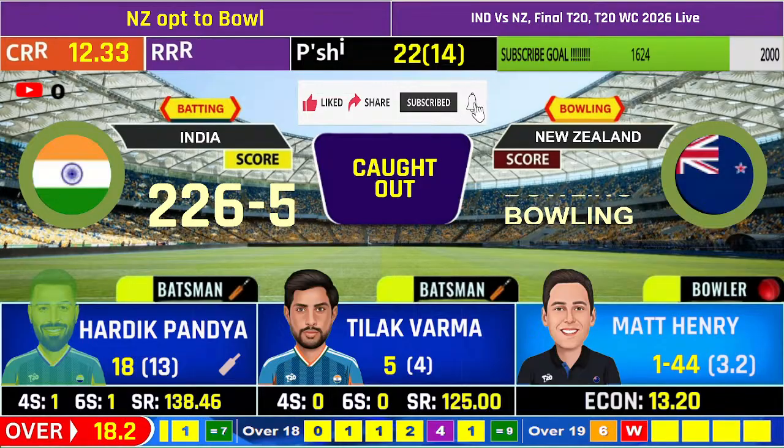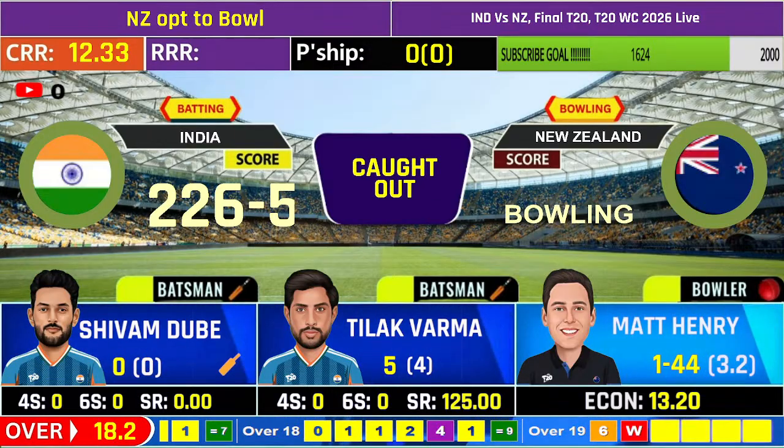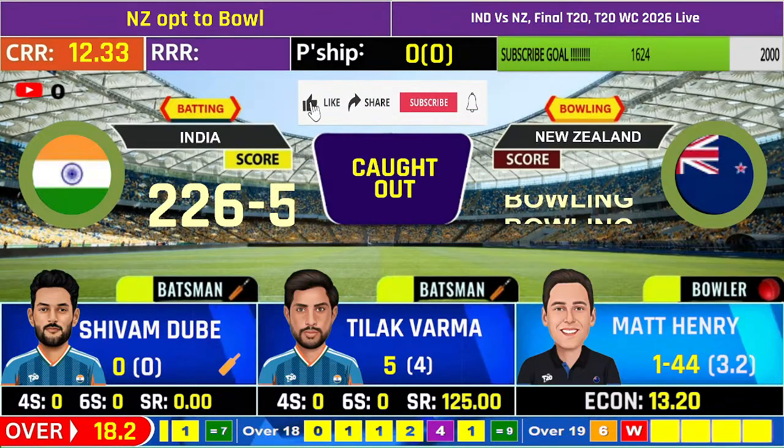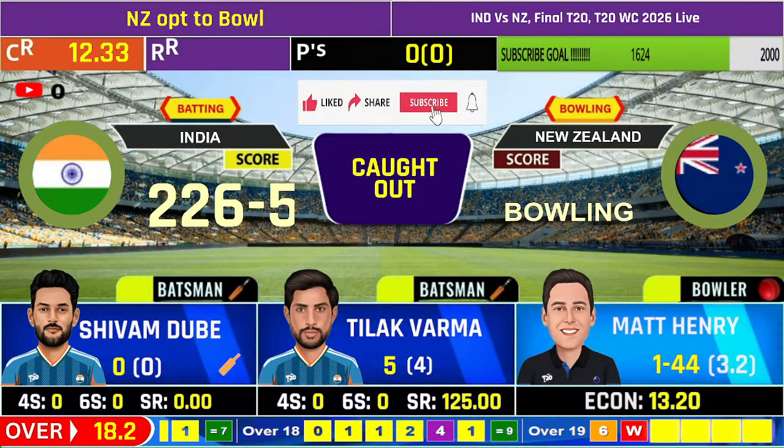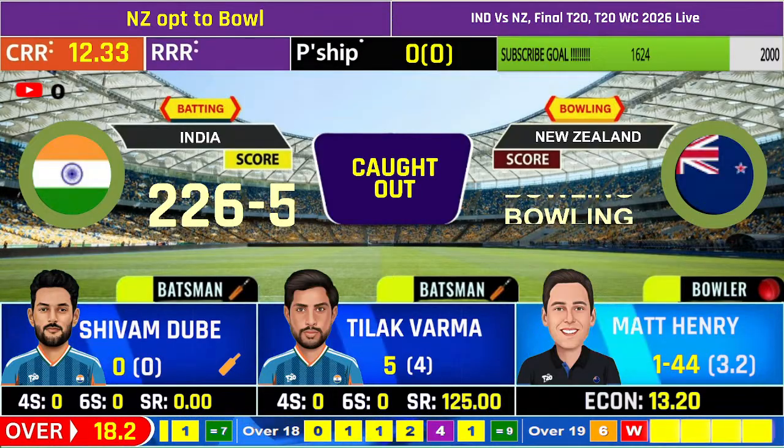Yeah, well said, Harsha. He didn't come out early. The skipper said, yeah, you can go in at 4. Kudos to the Kiwis for coming back after Neesham's heroics, three wickets in one over. That really has halted proceedings. They were looking at 260-odd down the barrel. With Hardik out of here, he's gobbled up 13 balls for 18. He's out of here at 226 for 5 now.